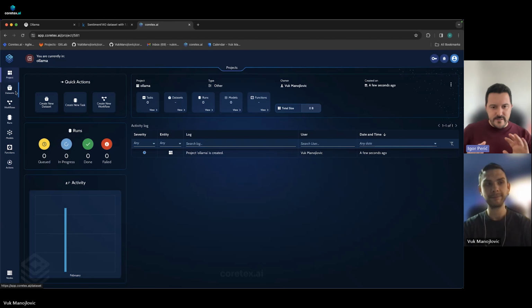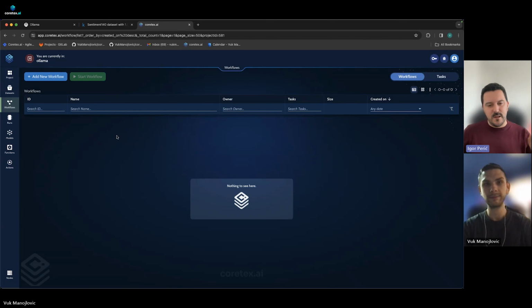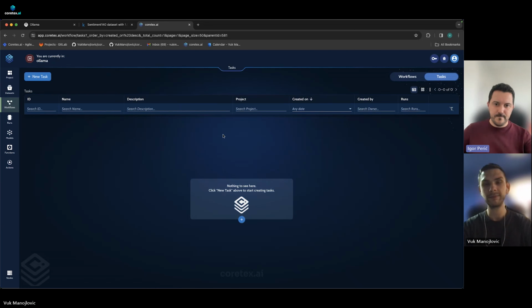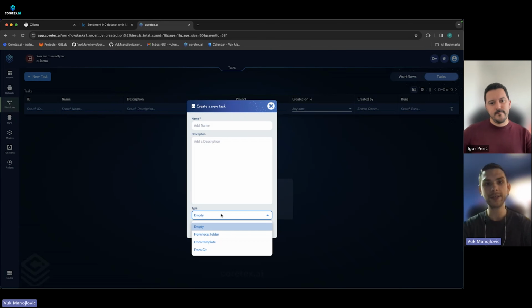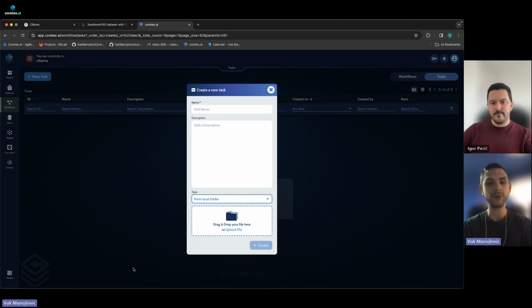But since we don't have any structure over here, it's like a random CSV file, and we wrote the parser for it. That's why we're choosing other data types. That's the project types. That's very flexible, and you can just pump in any kind of data types there. Yeah. So we're creating a new task. We choose from local folder.